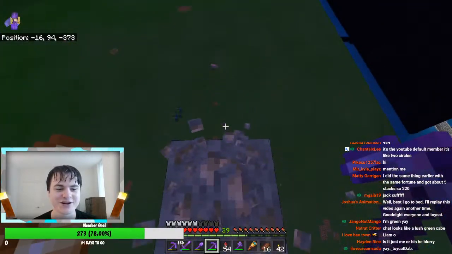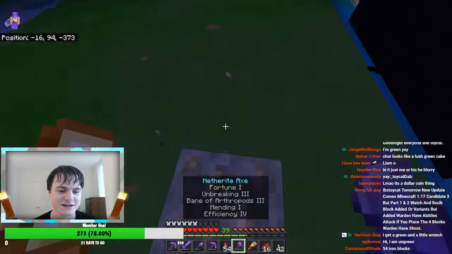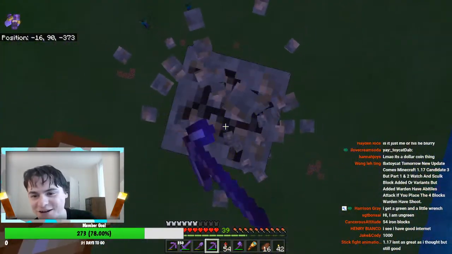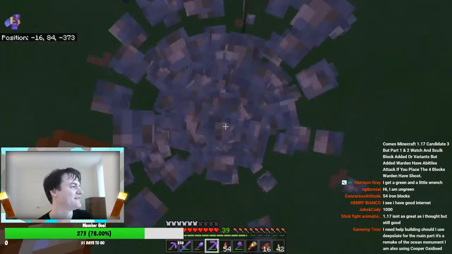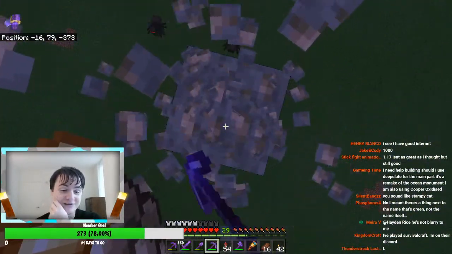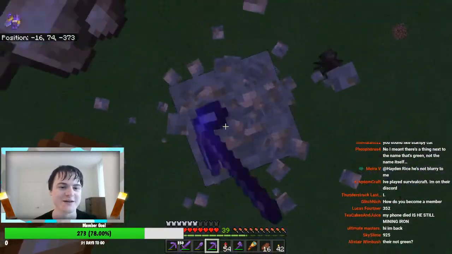Oh, look at that, by the way, pink sheep. It's a very pink sheep over there. You like that? You like my natural pink sheep? I get a green and a little wrench, says Harrison. Oh yeah, you get both of them. The wrench is kind of ugly though. No offense, Chantel, but your wrench is very ugly. You know, gotta improve that.